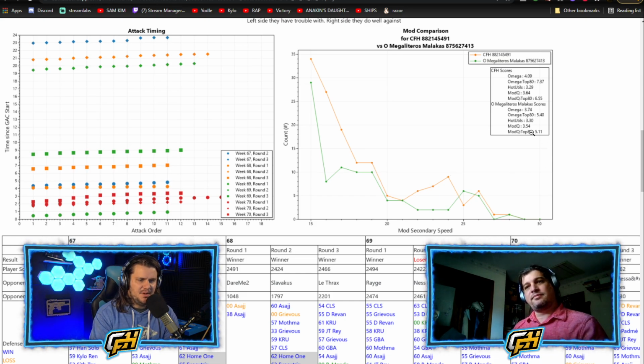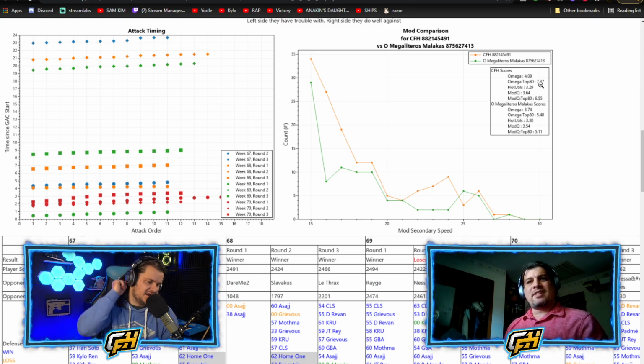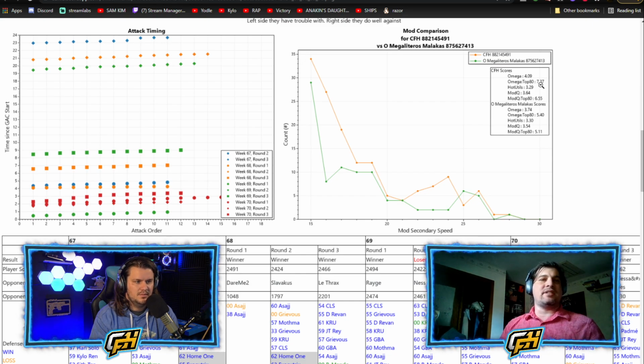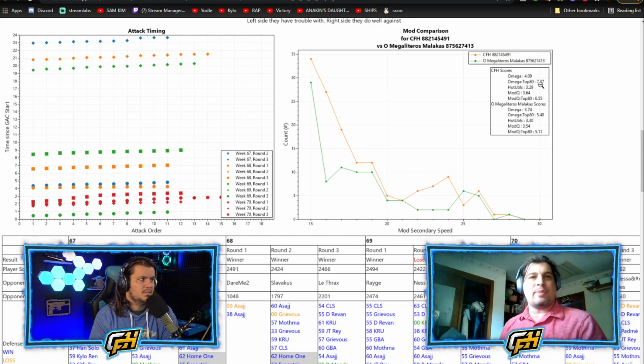So, all right, mod comparison kind of speaks for itself, I think. Is there anything you want to talk about as far as the mod score that you give there, and what that helps people with? So, mod score is basically just a really quick and dirty way of evaluating mod quality. Only looking at mod speed, not paying attention to synergy, primary set, what characters they put on. It's just really how fast are your mods, because for so long the meta has been speed. You can place crap mods that are high speed on characters and win. So it's just a starting point. It's not the end all be all of mod analysis.